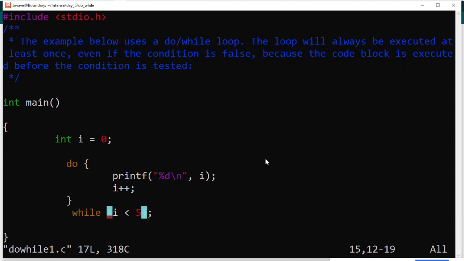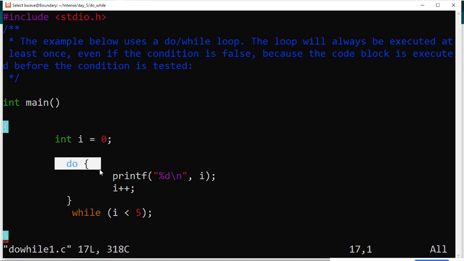A do while loop is a lot more similar to a while loop, but it performs the statement at least once, even if the condition is false. So it does this, it does this while this is true.